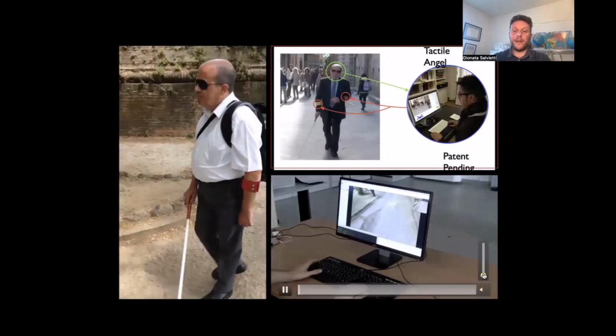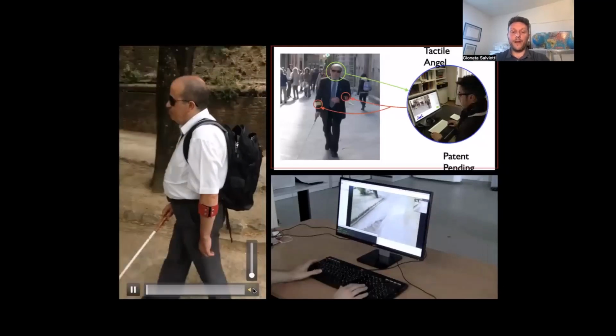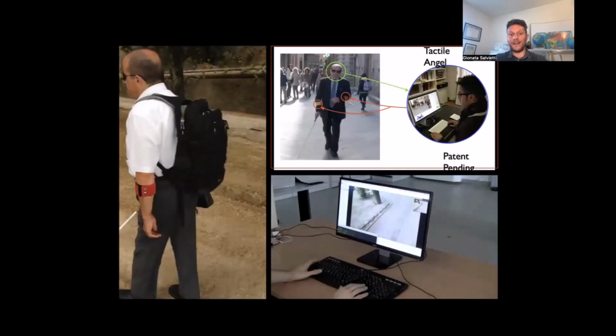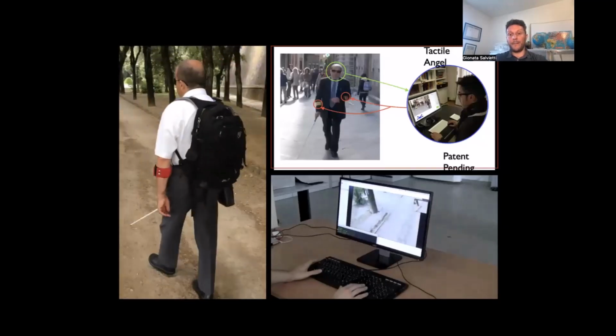Or here we can see an example where we use tactile signals to steer a blind person.